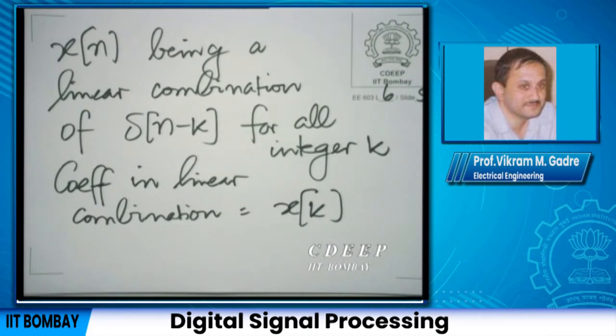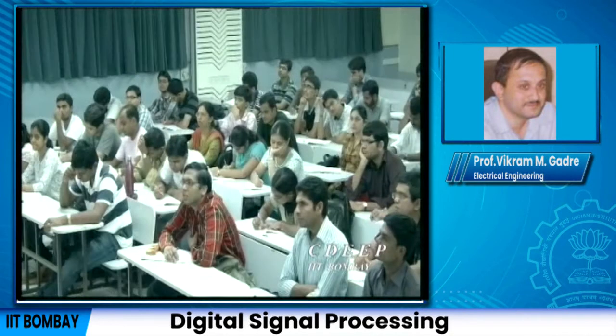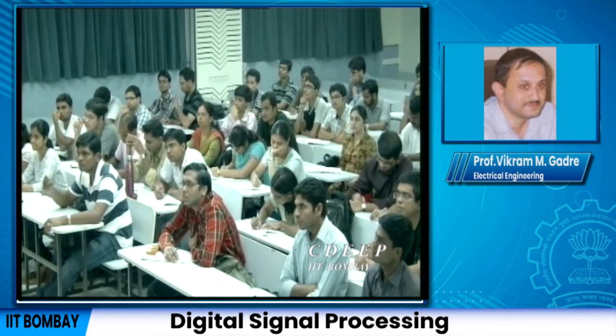Now, although it is very easy to understand this, particularly because we have just taken an example, one must also appreciate some finer points in this discussion. The finer point is that x of k in this discussion is now a constant, it is not a sequence for any particular k. Secondly, delta of n minus k is a sequence, not a constant. Although it has only one sample, it is a sequence, right. So, what we are saying is that any given input can be thought of as a combination of several sequences, each of which have only one sample. These finer points must be understood because they are important in the proof.